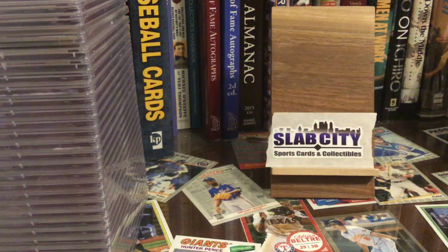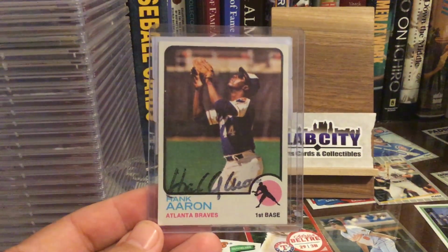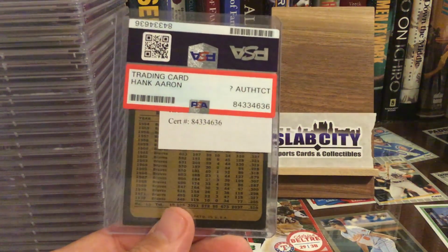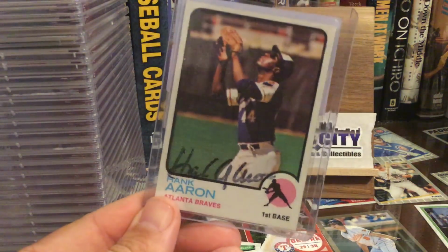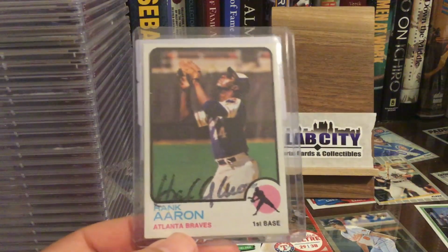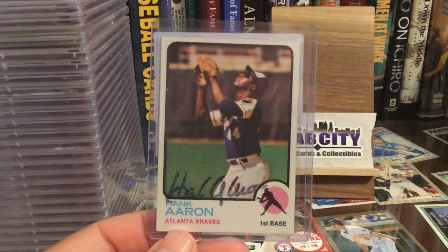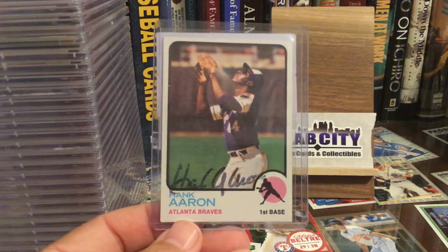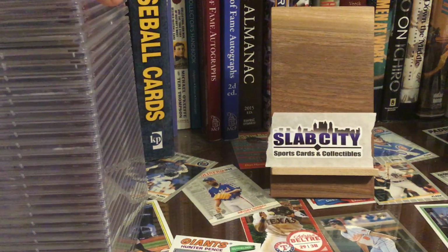The one that came back most disappointing was this 73 Topps Hank Aaron. And you notice it's not in a slab. That's because it got the dreaded questionable authenticity. So that's not good. Actually, I think this is a good Hank Aaron autograph. There's a lot that are wife signed by his wife. This was obviously done most likely through the mail autograph back in the day. It's a very old, faint autograph. I wanted it just authenticated and protected, but it didn't pass authenticity, so that's the risk you run.